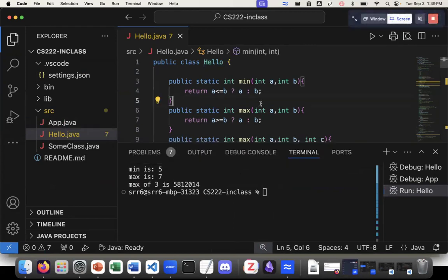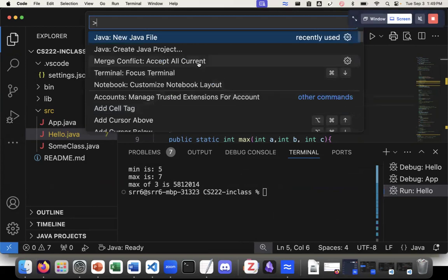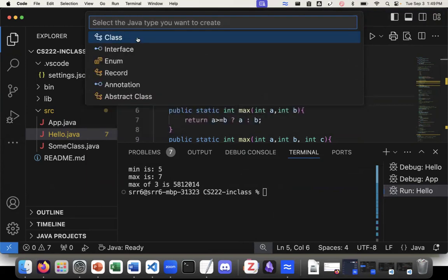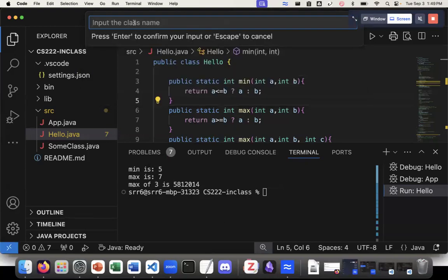And I'm going to do Command-Shift-P and new Java file. And then I'm going to make a new class. And my class name is going to be capital H House. Capital H matters.